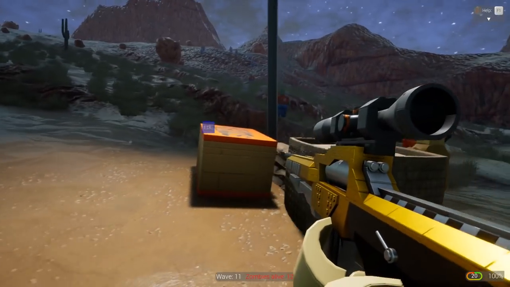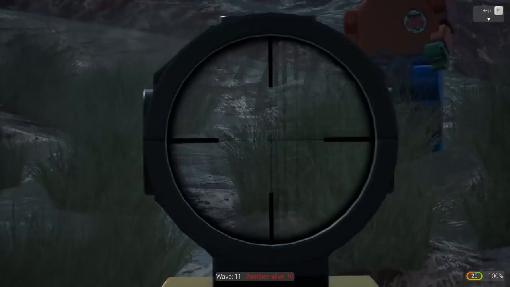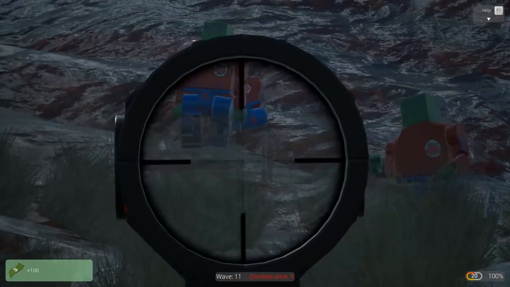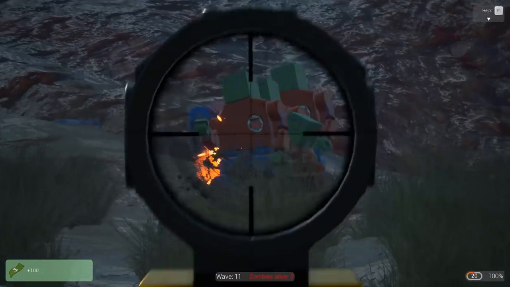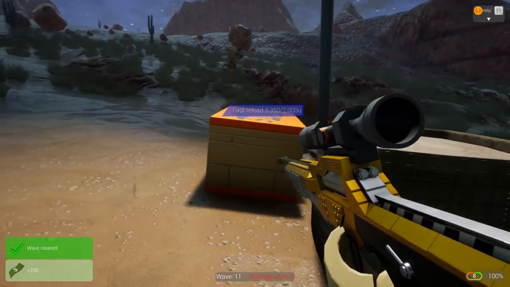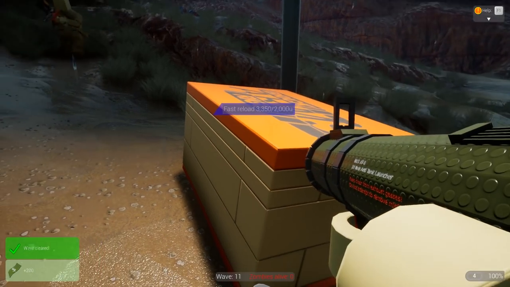Oh, there's a big horde coming down the hill. Oh, that's a lot of them, actually. Oh, the fire explosive rounds. Nice. Yeah, they're amazing. I think they do more damage now. They look cooler. Dude, I am just wrecking these zombies right now. Wave cleared. Just like that. That was awesome. Now I'm going to get fast reload for my rocket launcher.